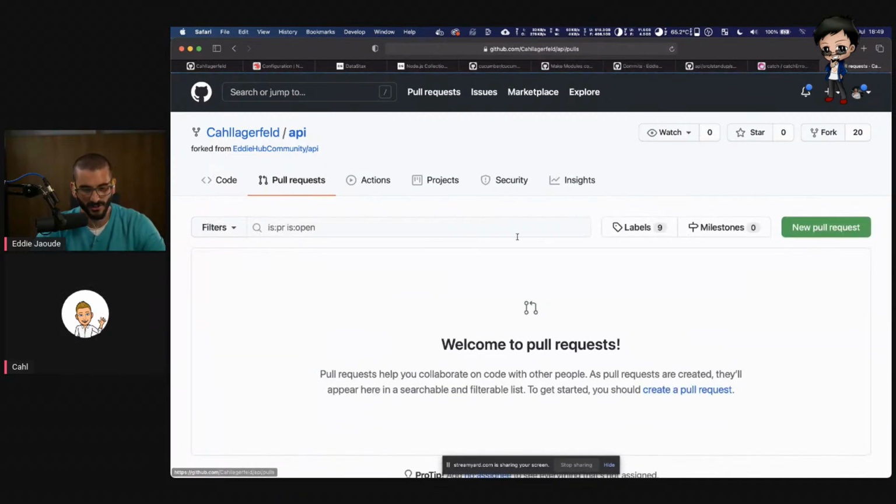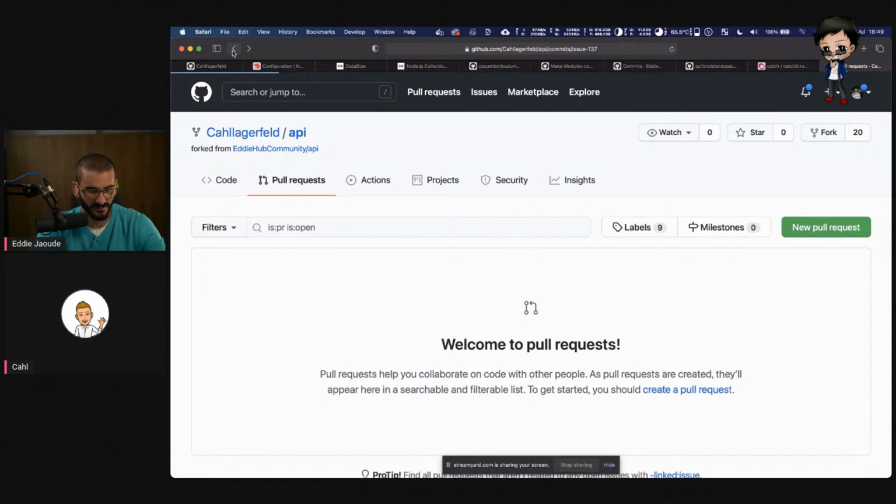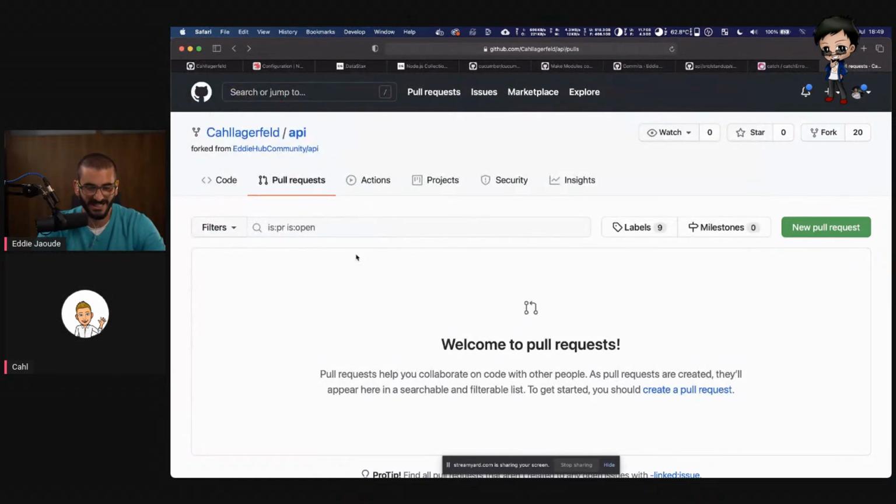One thing you could do is, I don't know if it'll allow me to do this on yours. Oh, this is mine, not yours. I could merge issue 137 into 137C. Yeah, do it, but don't hit merge. But make the pull request and see if it shows a diff. Or you can do it on the command line. You can diff two branches. It's completely crazy. But I want to see if there's a difference.